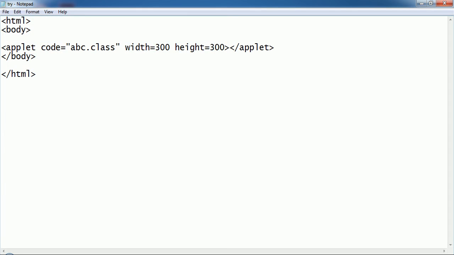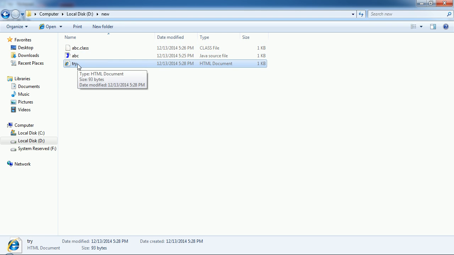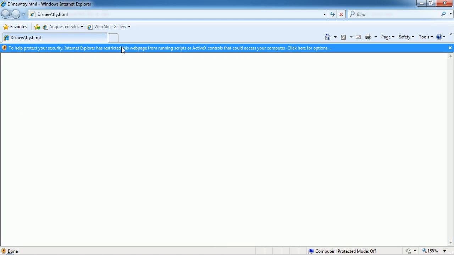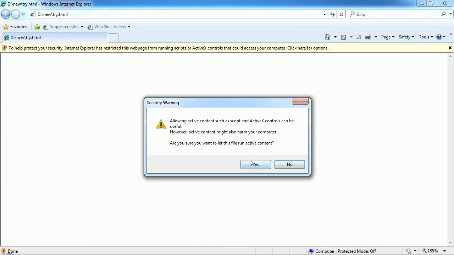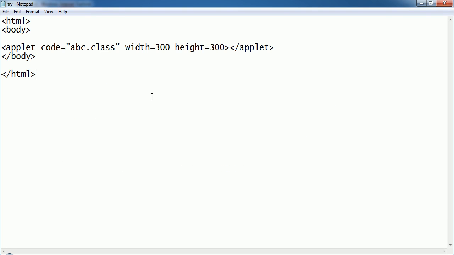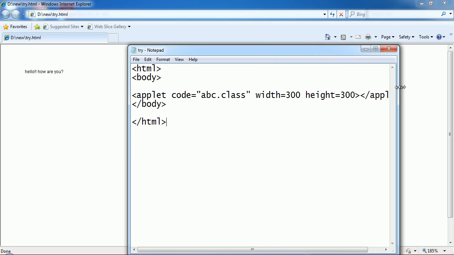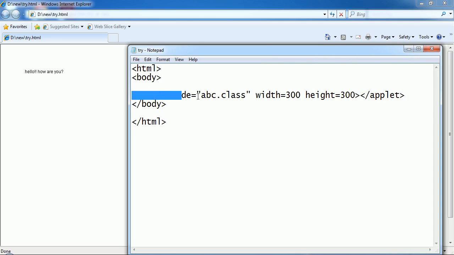Okay, now if you go to the folder, there is an HTML file named try. So I will execute this, and it asks to allow the Java content. So I will allow the Java content, and it says hello, how are you. So this is an HTML file, and we have successfully imported the applet class, that is bytecode, in our HTML file by using the applet tag.